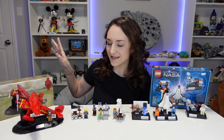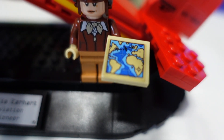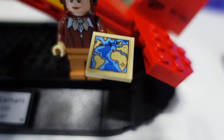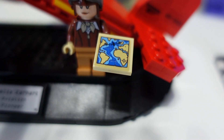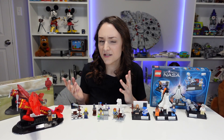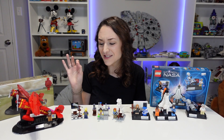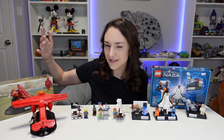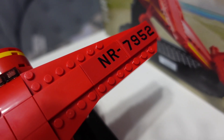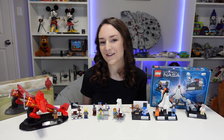Something a little disappointing about this set is all the stickers. Amelia's holding this little map in her hand, and it's a sticker piece — if you make her hold it and take it off repeatedly, the sticker is going to come off. That's really disappointing, especially with these 2x2 tiles, which normally are printed pieces. That's just a huge disappointment. The stickers on the wings make a lot more sense, but I'm mostly disappointed about that 2x2 tile — there should not be a sticker on that.